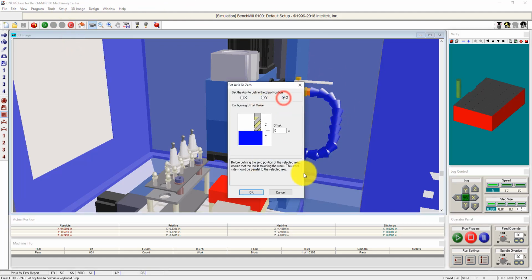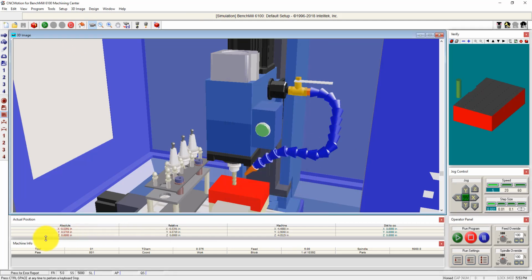It's Z that I'm working with. Offset's 0 there, so we'll select OK. That sets my Z to 0. Very important to do this with the tool loaded. Sets my Z coordinate to 0.